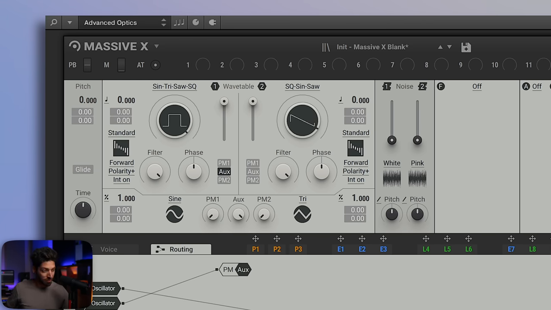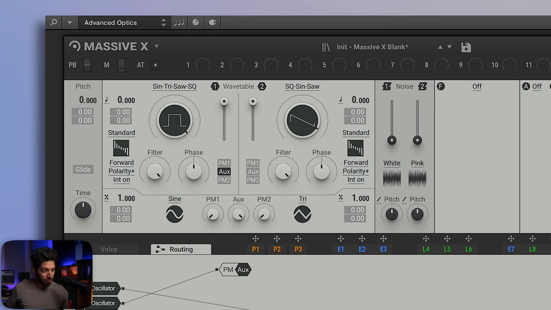There is only one main dedicated filter, but if we move to the next module, which is our insert effect modules, you can actually add additional filters by using the utility. This is something that's not really known, but if you click on utility, you have different high pass and low pass options for filters. So you can actually do multiple filters within Massive X.